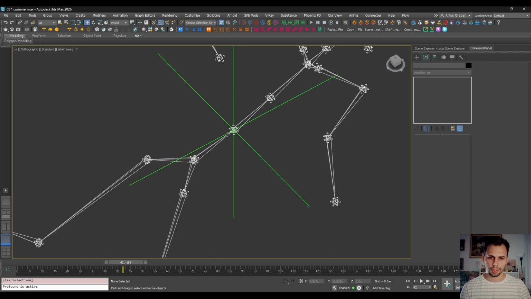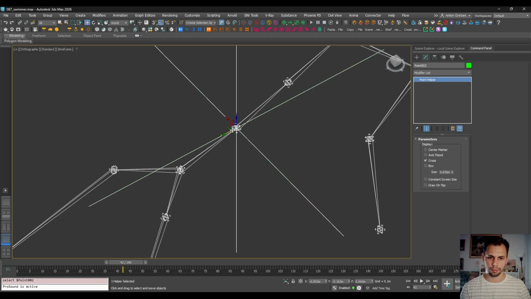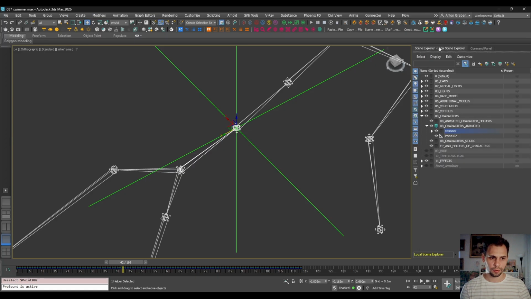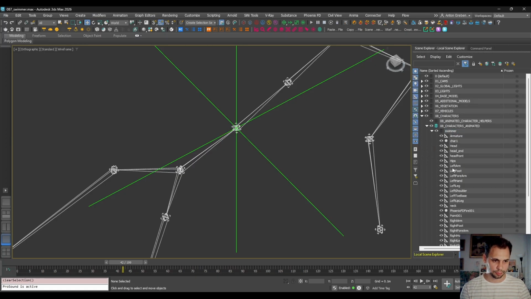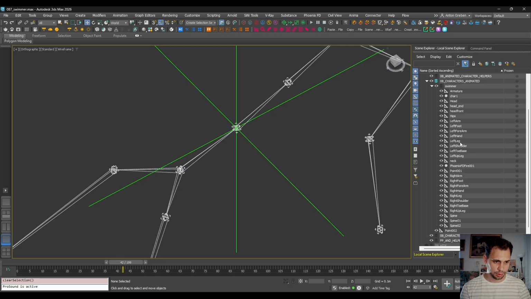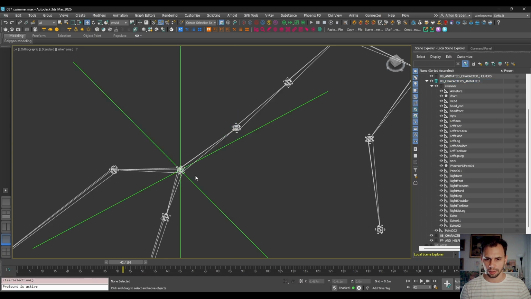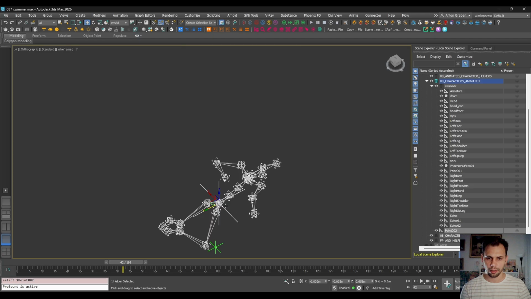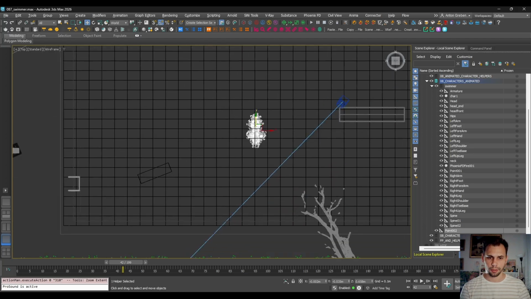So like this, and now I'm going to link this hip bone to the helper. Let's properly select it from the tree. So hips, link. Oh yeah, hip is here. Okay, select the hip. Now if I animate my helper object, it will move the whole character.